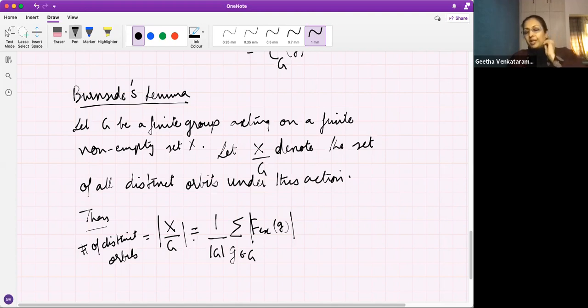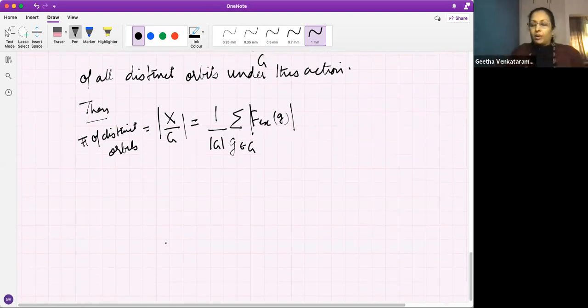And after I finish the proof, we'll see some very interesting counting places where we can use this result. I've also given you, I'm sure this would have been shared with all of you, an article written by Peter Neumann on Burnside's lemma. And that actually tells you some other ways in which this Burnside's lemma occurs in group theory and in counting. Okay, so let's see how we will prove this.